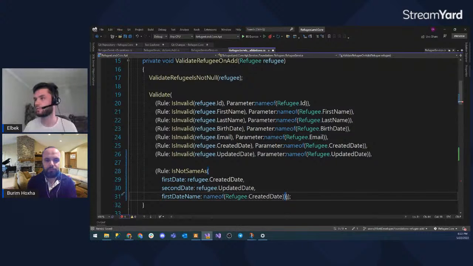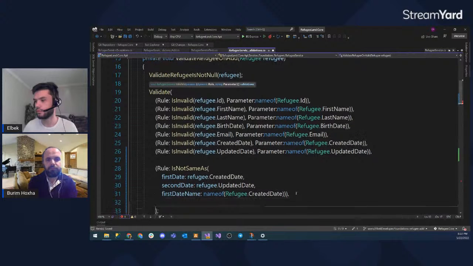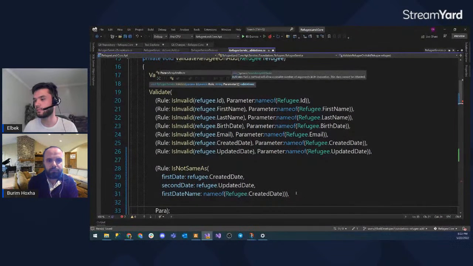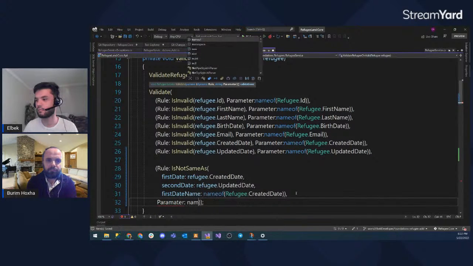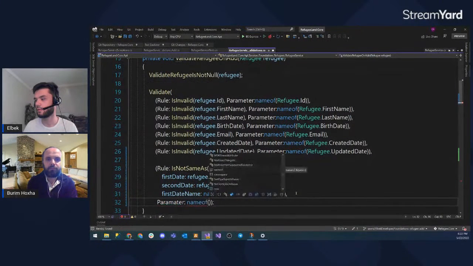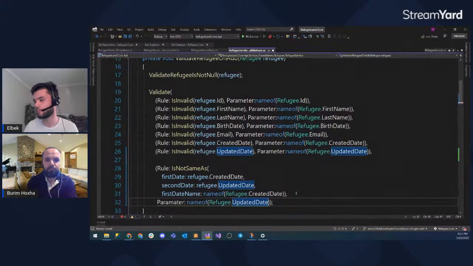So since this is a rule, there should be a parameter from here. Name of refugee dot updated date.